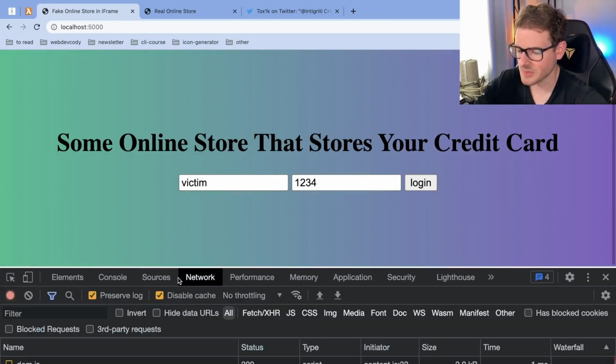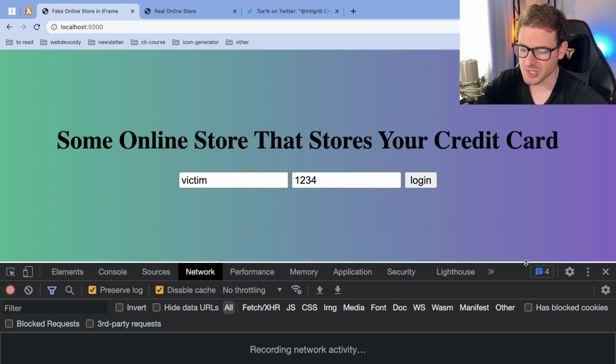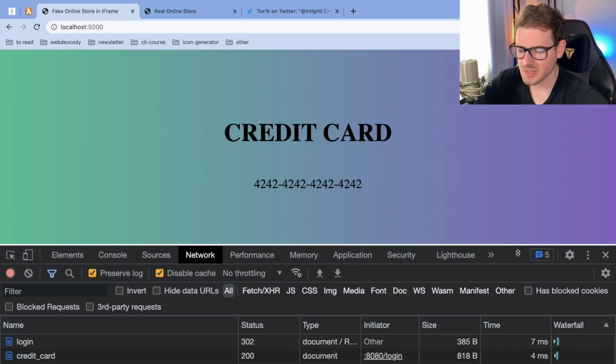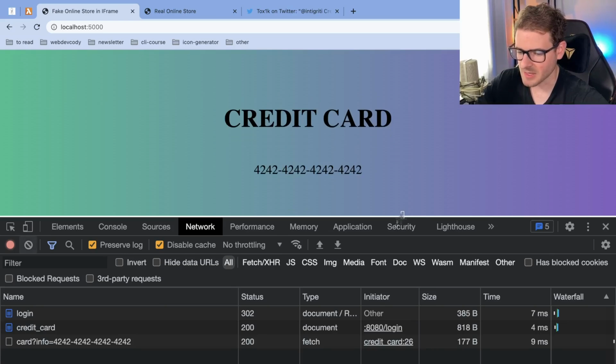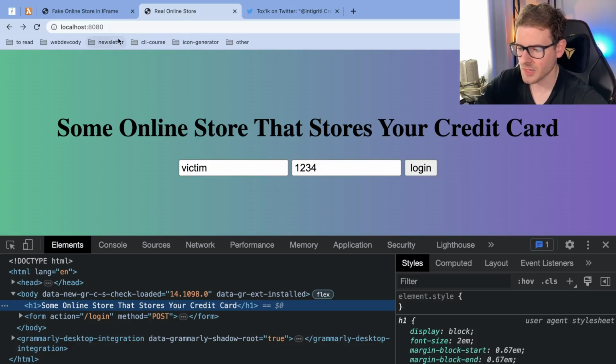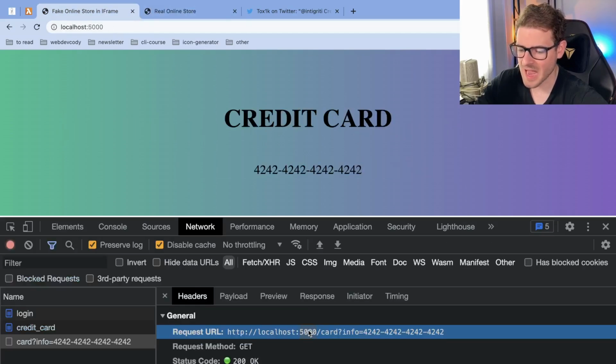So let me show you what happens when I actually log in as the victim. Remember, there's another iframe on this page that's listening for me to submit this form. And the moment I do, I go and I look and see the credit card information on the page, and then I submit that somewhere. Okay, so let's go ahead and click login, and notice that it looks exactly the same other than some little styling down here. But if you look here, there's a fetch request, an XHR request to my own endpoint, right? This port 5000 is not the original online store. This is some other endpoint that an attacker would have, and that's storing your credit card information. Notice that the card information is right here in the URL.